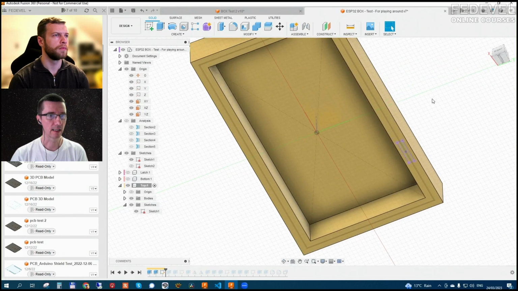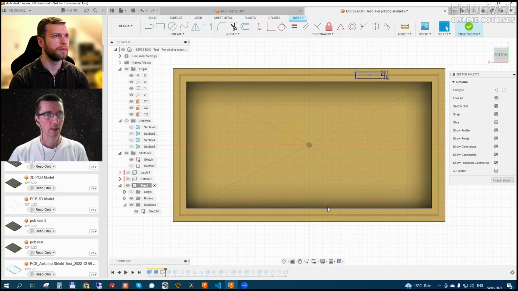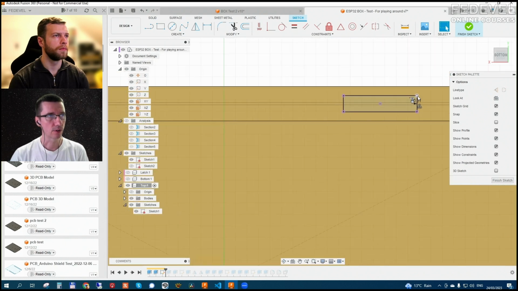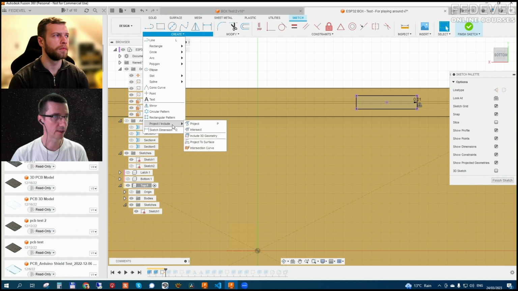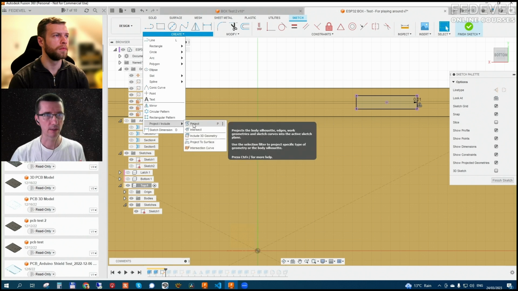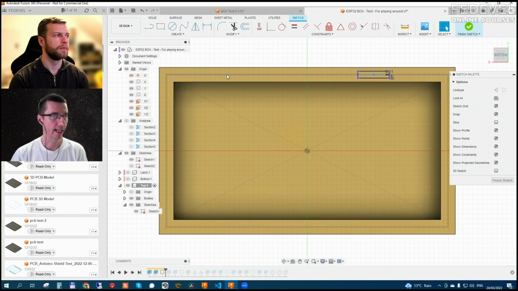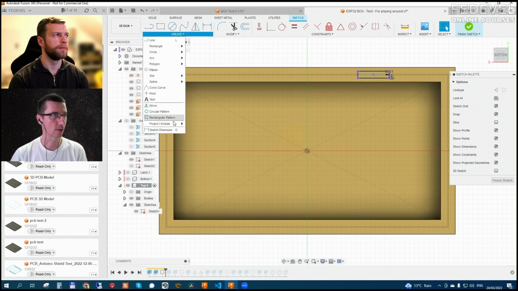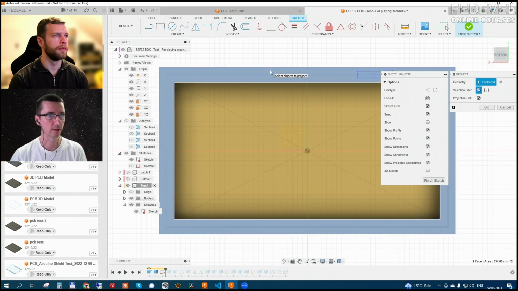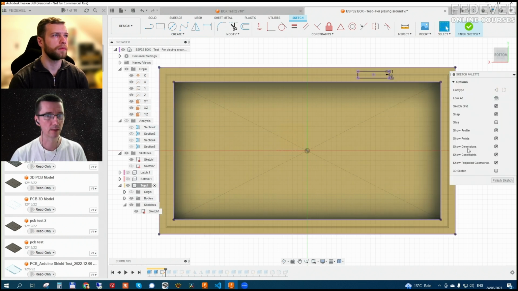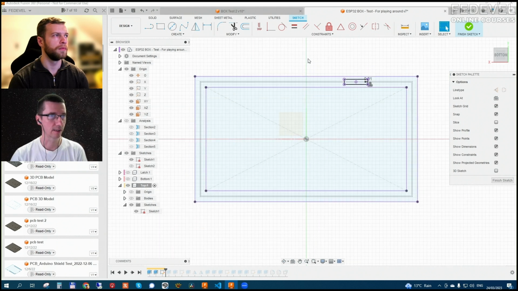I created the sketch because I wanted to create the holes for the latches, and this is a little bit special. It's purple because you can use a feature which is called project. So basically you can project edges and objects from other components to sketches of somewhere else. So if I would like to see, for example, where these edges of the box are, you can just go here and project this, okay? And you don't have to draw it.